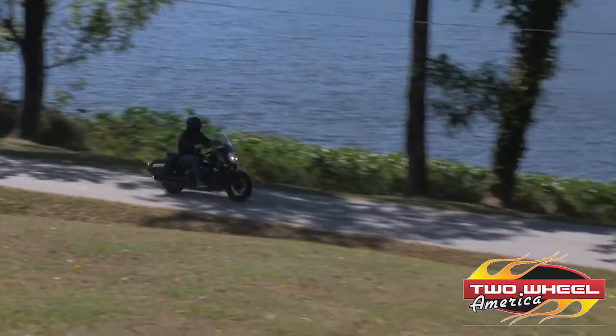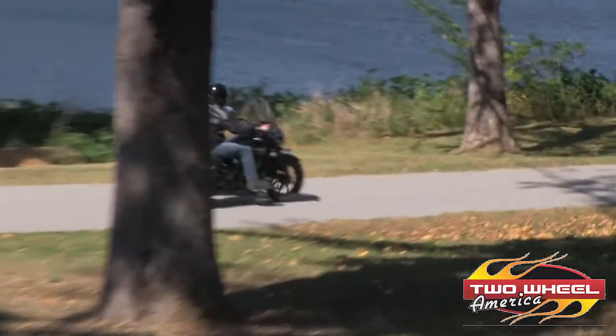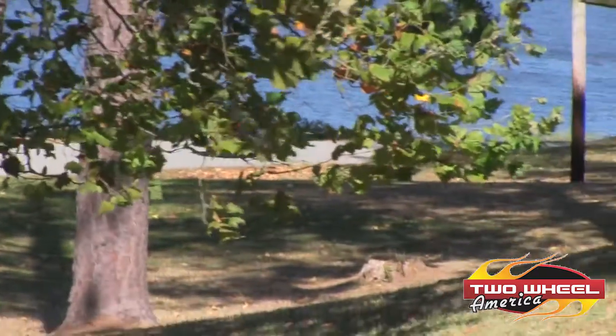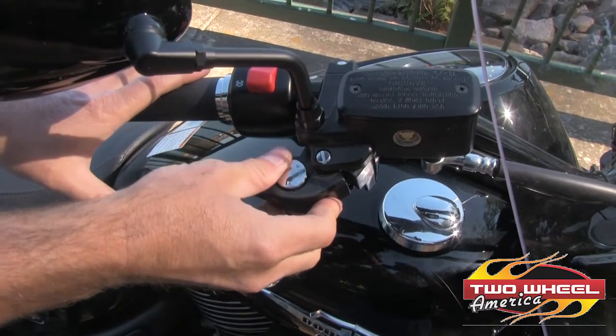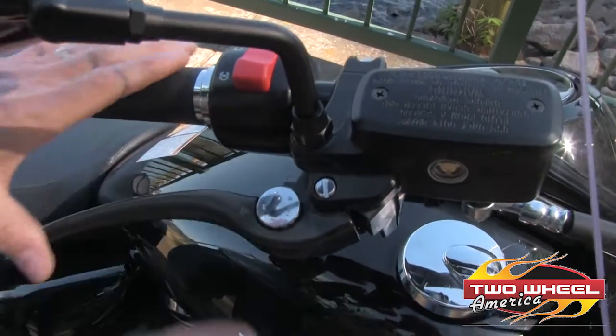But a big knock on this Boss is its brakes. They're frankly soft and squishy, and a little downright scary for a big bike like this with so much grunt. In fact, I almost took this test bike back to the dealer because the front brake lever would pull completely in without biting. The brake lever is adjustable for reach, but not for pull. Right now it's set on the farthest out.